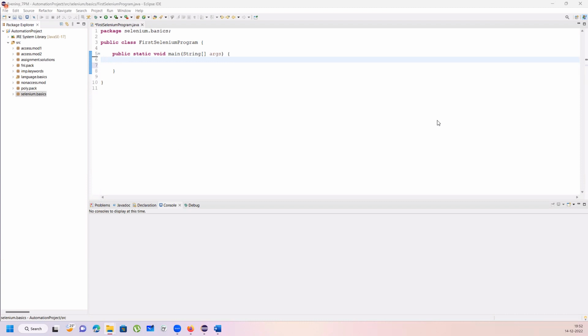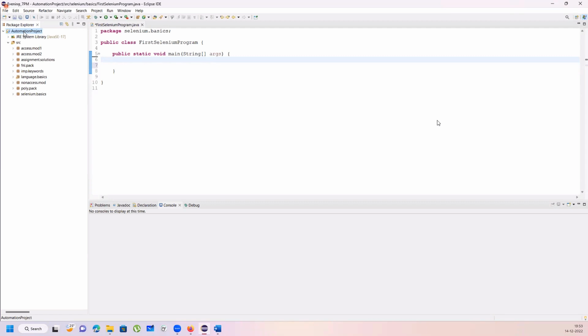Yes, we have to set up, but not this way. Currently we are still using a Java project, but we'll never use Java projects in actual projects. Everyone will use only a Maven project. We'll see the advantage of that tomorrow. For now, we'll try with a Java project to at least launch the browser.